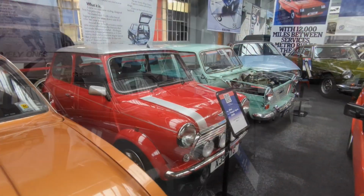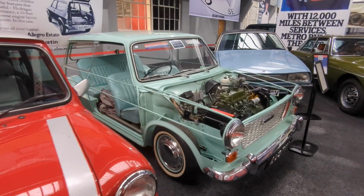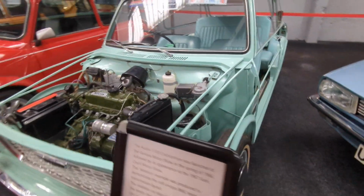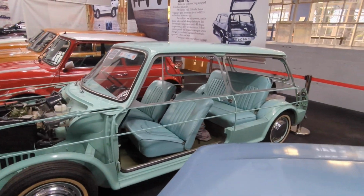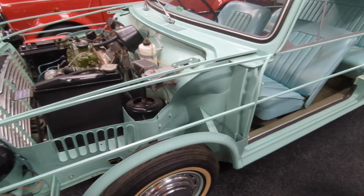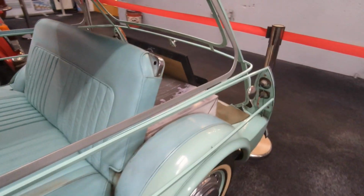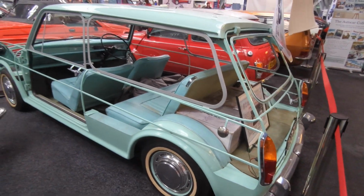Minis, everyone knows Minis. But this was Britain's best-selling car at one point, an Austin 1100 or 1300. My mum had one. It's a mini drivetrain, styled in Italy, a little bit more room inside, so there's proper legroom in the back, and an estate version. We used to have 3 of us across the back seat and a carry cot in the boot. So this used to be school runs. It rusted, needed some MOT welding. It burnt out in the garage having the welding done. So that's what happened to that car. So it's just full of these sort of nostalgic stories.